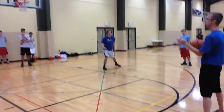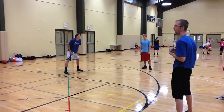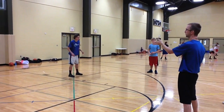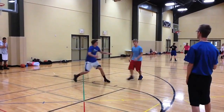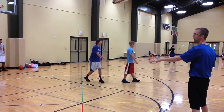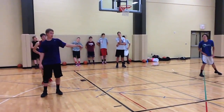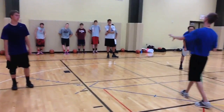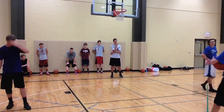Now when I say cut, the cuts are wide open. Here's what happens on the cut: if I hold it and I call cuts, these guys are going to work on cutting. You cannot let them get into the basket. Taylor, I don't care where you want to cut — John T, you've got to step up and get him out of there. You've got to drive him out. You can be cutting back door if you want, but they can't go faster than the last one. If you cut, it's a hard cut. If it didn't work and I didn't pass it, go back on your side.